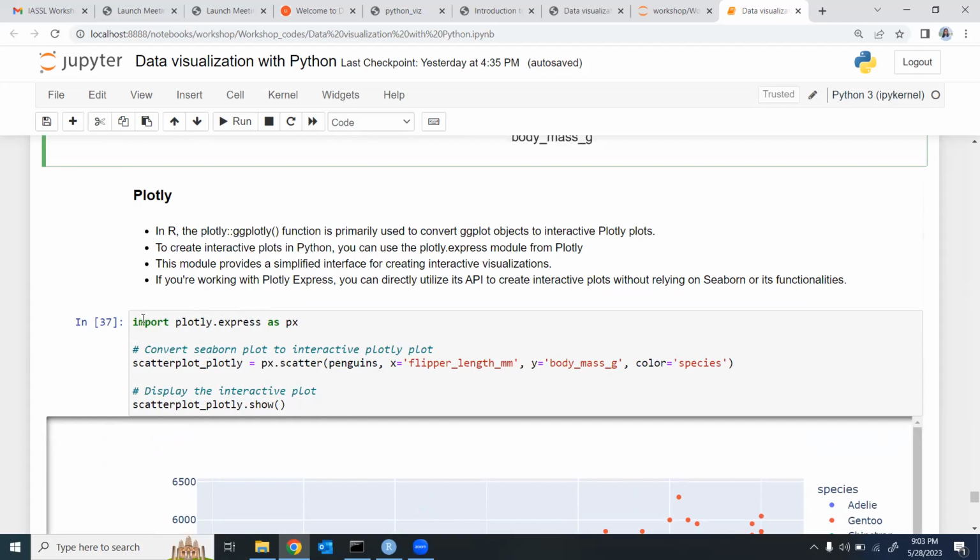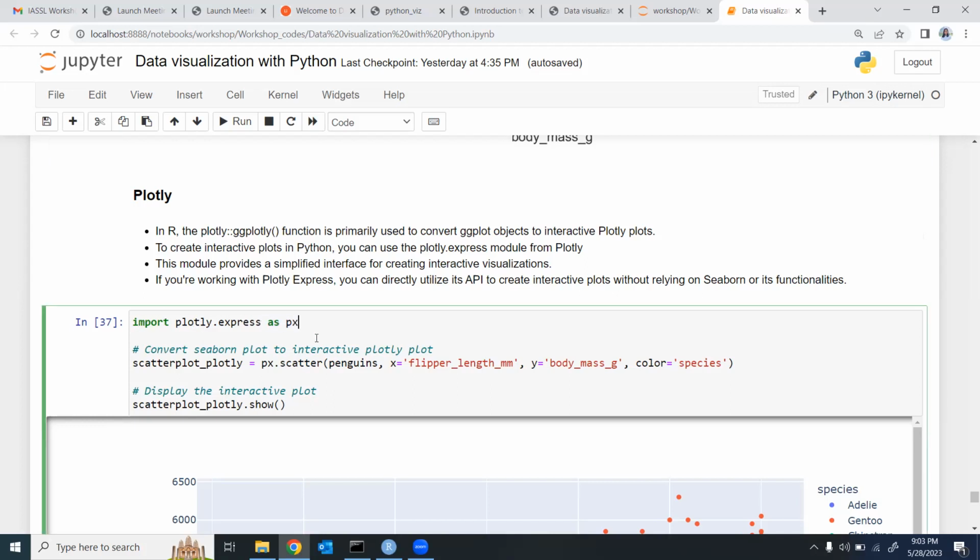Basically, there's a module called express inside the Plotly package, and I first import that and give it a nickname, px. From thereafter, I can refer to it using px. We discussed these things in detail during yesterday's session.